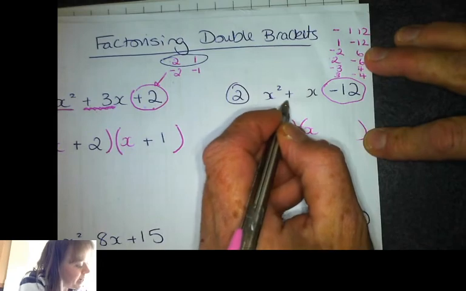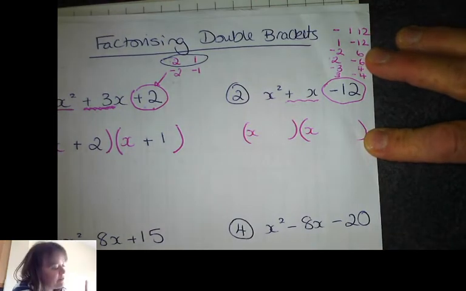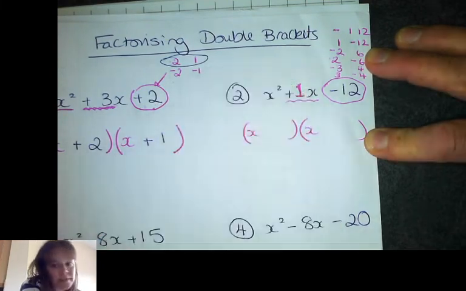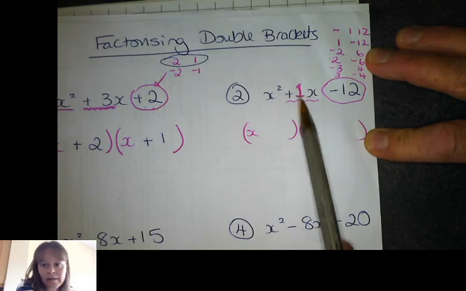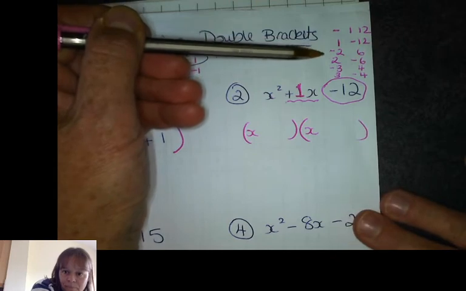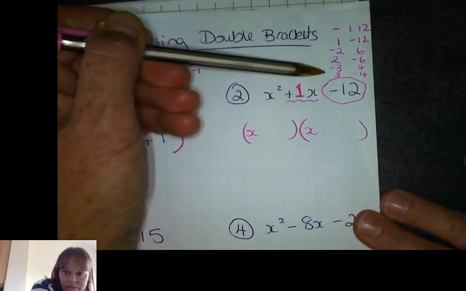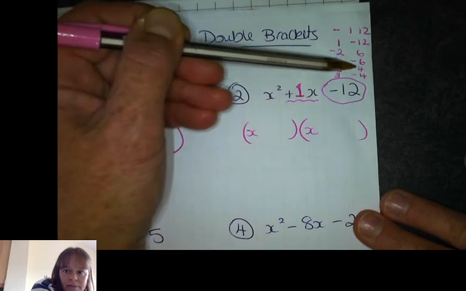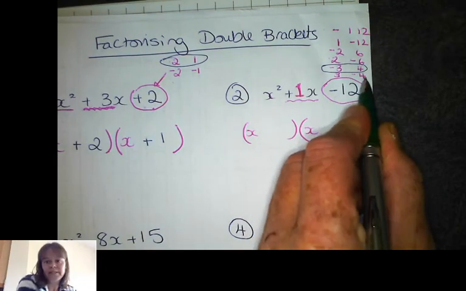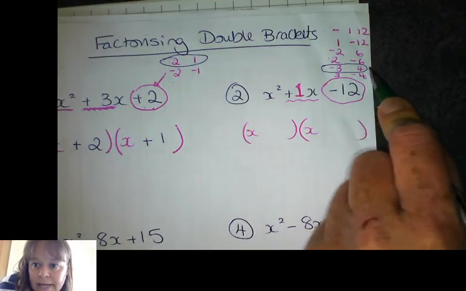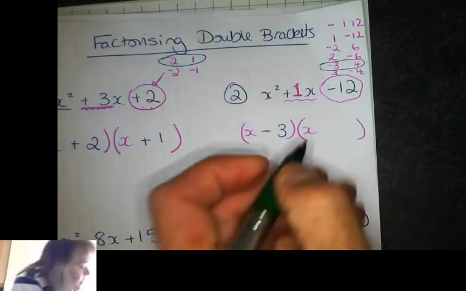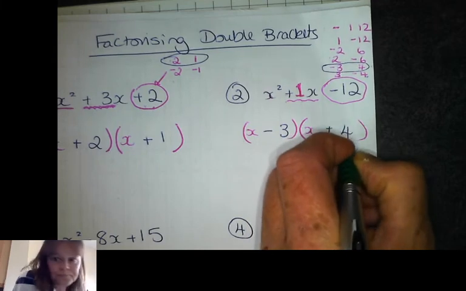So now I need them to add up to, well, I need to just be a bit cautious here. If you remember earlier on, we said if I wrote plus x, it really meant plus 1x, and that might be easier to think of in my head. So I need the pair that adds up to positive 1. So I need to look down my list of numbers and find a pair that adds up to positive 1. So it's going to be one of these two. Negative 3 plus 4 I think is positive 1, whereas 3 and minus 4, that's negative 1. So I don't want that one, I want this one because it adds up to positive 1. And so in one bracket I put a minus 3, and in the other bracket I put positive 4.